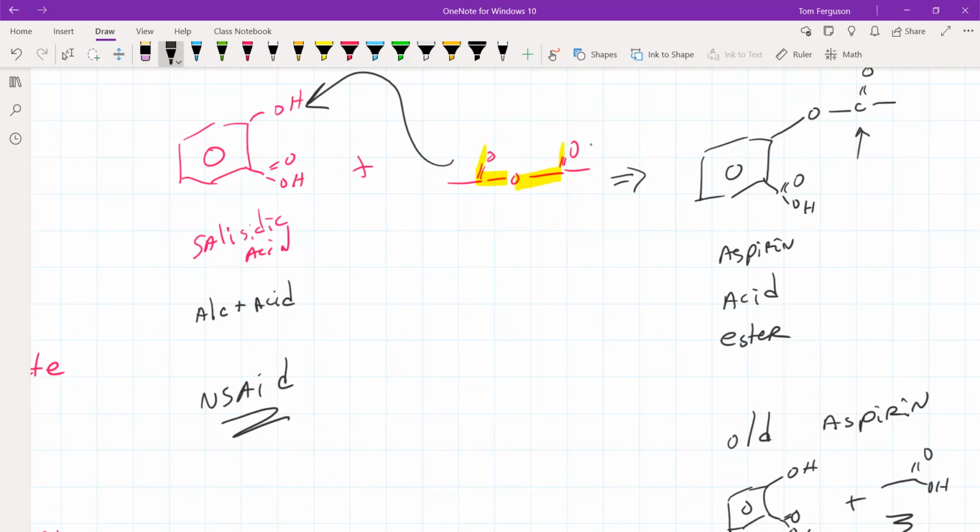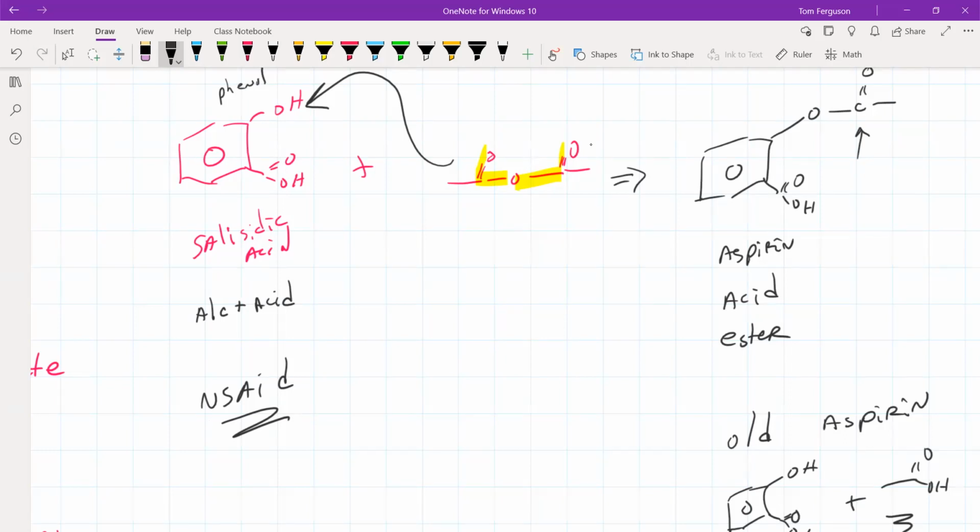And we're going to talk about the different tests. This is a phenol. So there's a phenol test using an iron solution that we're going to test for. And we should have all the salicylic acid reacted when we make our aspirin. If there's any left over, we'll end up with a positive phenol test. Also, the infrared analysis will show us whether we have a mixture of aspirin and salicylic acid, or just salicylic acid, or just aspirin. And we'll learn how to read that.